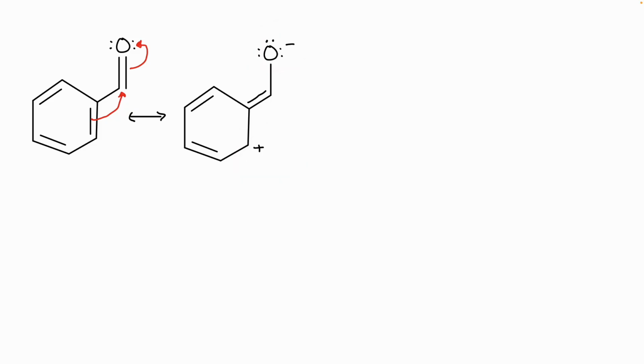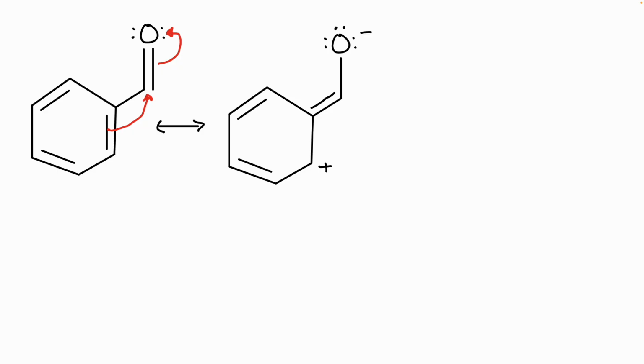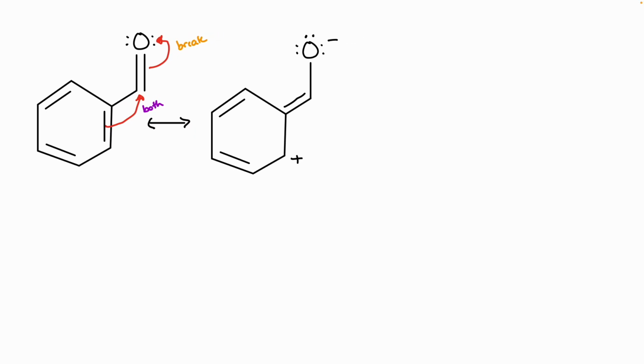All right, so again, just to be good here, this was a bond breaking arrow. And this one was both breaking and formation. Right, and how you want to think about these breaking and formation arrows here: we have this pi bond, it's going to swing over to form this new bond over here. All right, and just like before, I can keep on going. I can bounce this positive charge around my ring by drawing more resonance contributors here.